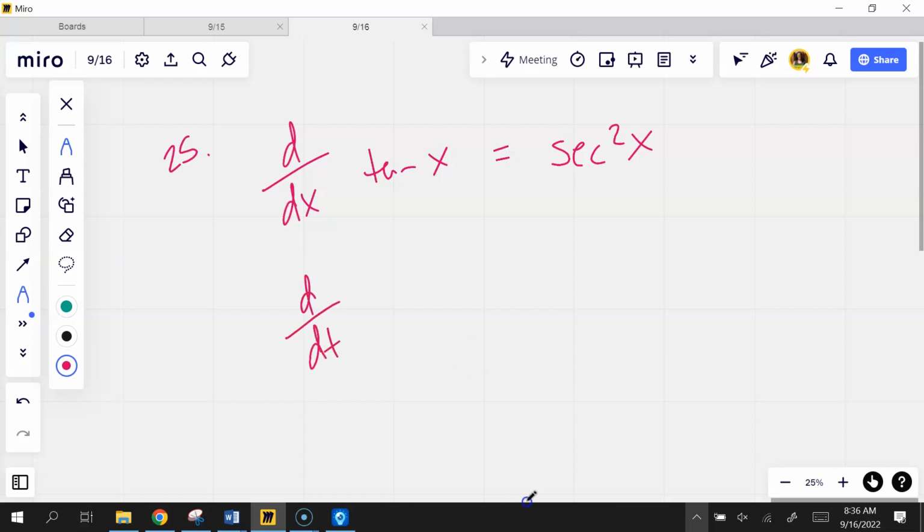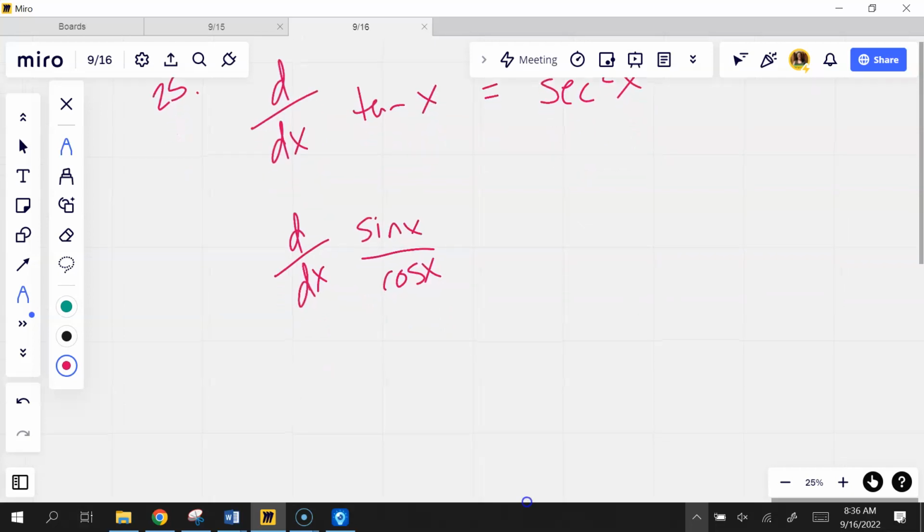I'm going to rewrite tangent as sine over cosine. It's going to be my first step, just because there's really nothing else I can do, right? As I waddle through this muddy problem. Okay, so now I'm going to do the quotient property. Does that make sense? That's what we do when we have a fraction, when we're dividing. So let's do quotient. The quotient rule says derivative of the top.